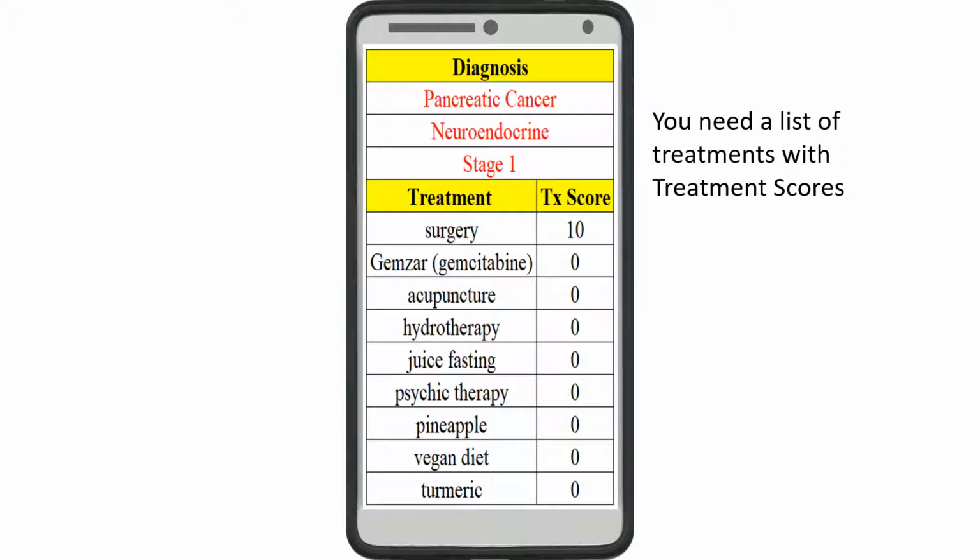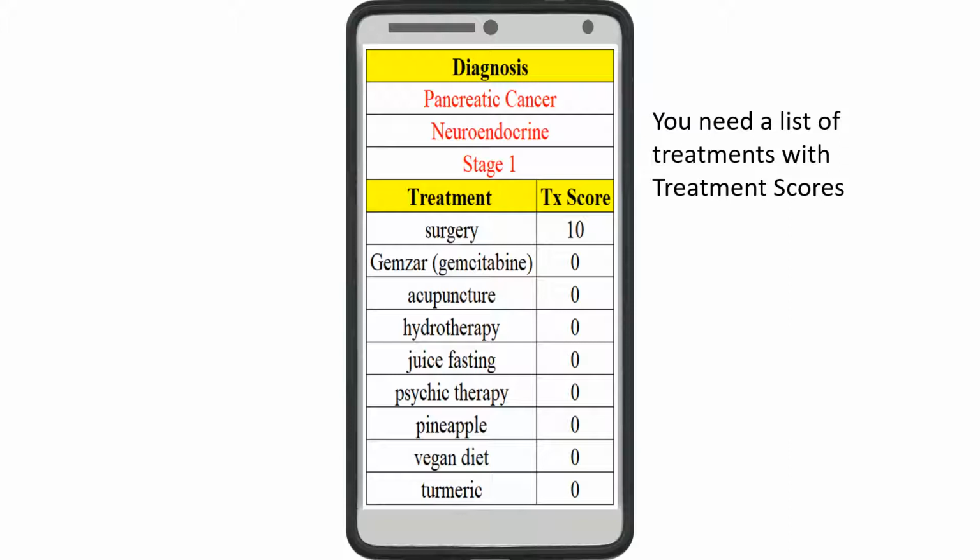The treatment list should include Western medical treatments, Eastern medical treatments, herbal medications, and every other form of alternative medical treatment. Sometimes alternative medicines have great clinical studies behind them, and sometimes they have a treatment score of 0 because they do not have studies in human beings that support their use. You need to know exactly what the situation is.